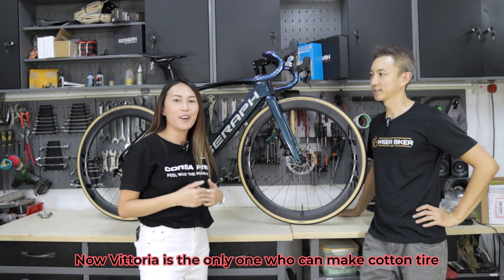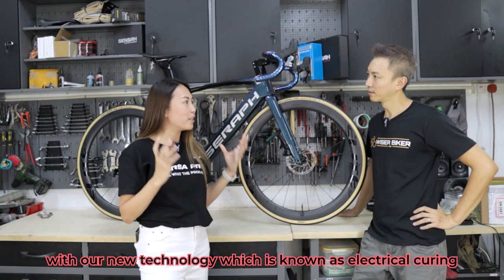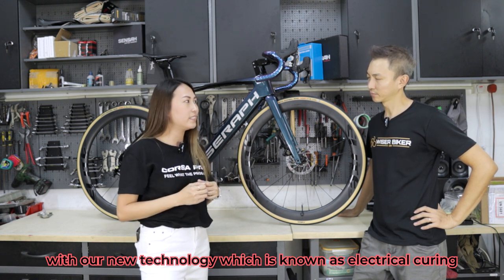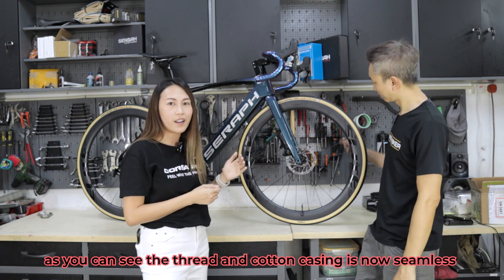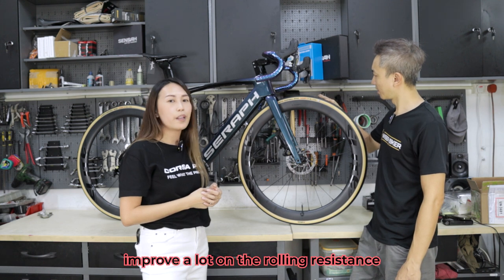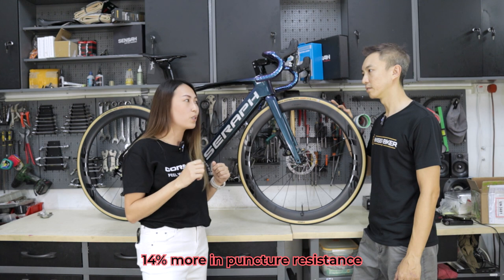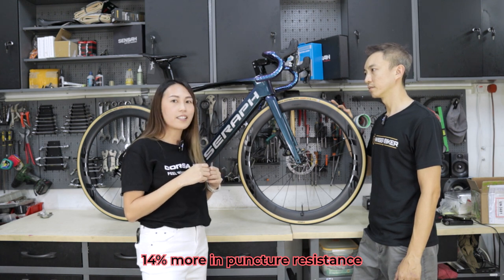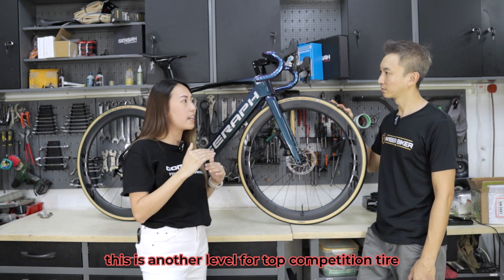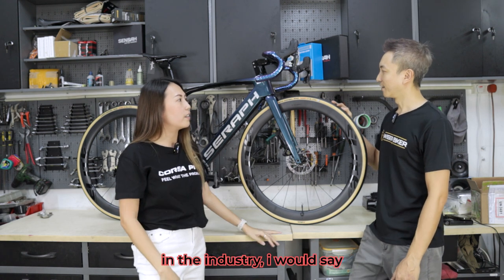Vittoria is the only one able to make the carbon tire with the new technology, new production, called electrical curing. What you can see right now is a 100% seamless thread and casing becoming one. It improves rolling resistance a lot. We put an extra PRB layer, so you have 14% extra puncture resistance. This is another layer of the top competition bicycle tires in the industry, I would say.